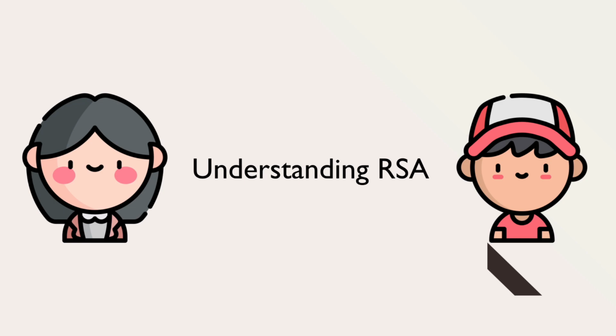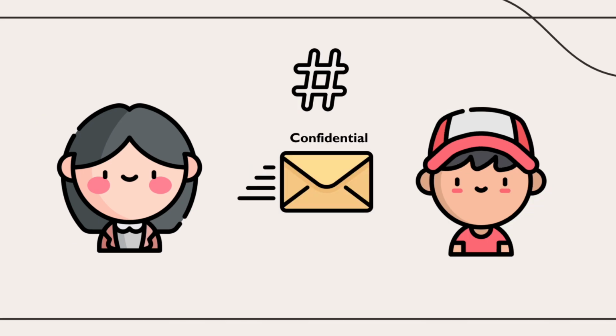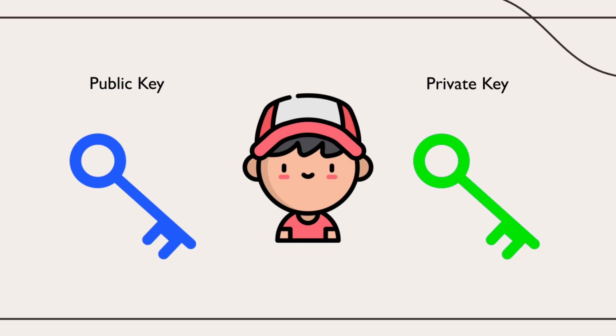Moving on to the understanding of RSA, let's understand RSA with the help of Alice and Bob. Alice, the sender, wants to send a confidential number to Bob, who is the recipient. Using RSA cryptography to encrypt her data, Alice requires Bob's public key to encrypt her data, which is, as seen on the left, the blue key. Bob would thus also have to generate his private key later to decrypt the data.